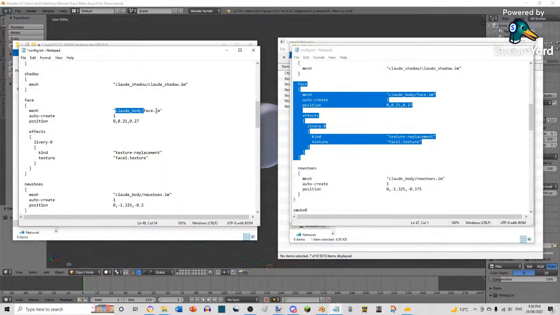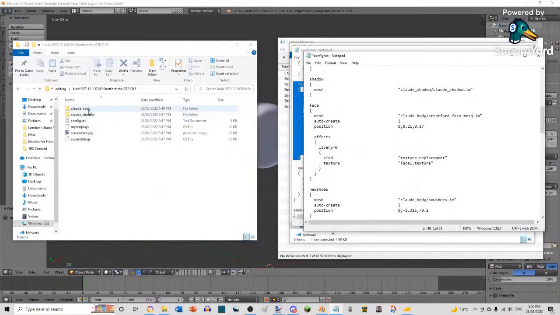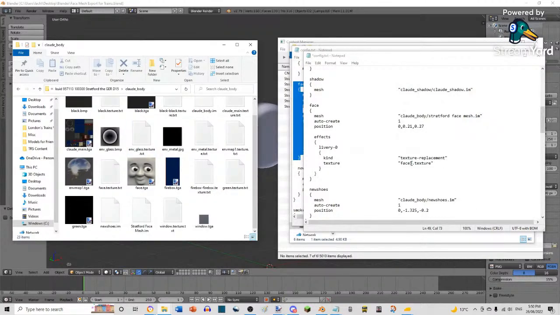But because it does have a body, we need to keep that. Make sure you change this bit before where it says IM to the name of the face mesh. Now, you don't need to do capitals, it doesn't really matter. Make sure, another thing, before we continue, that this bit here is exactly the same as this, except you don't need the txt. So if it says, for example, face.texture here, and this one says face.texture, it won't work. So you need to get rid of one of the faces and make sure it's saved as face.texture.